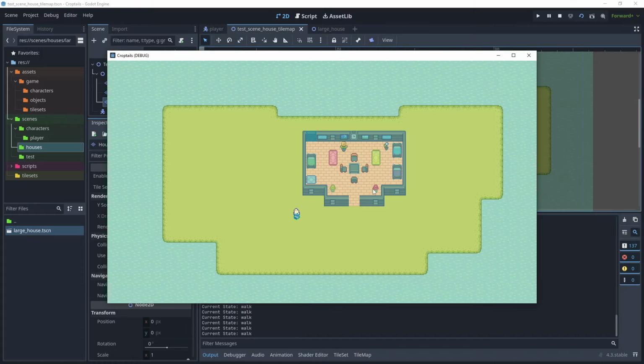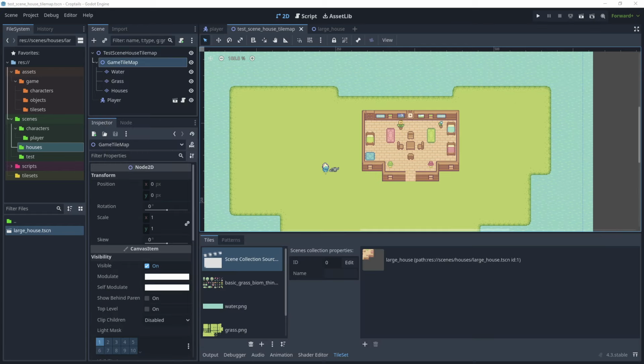So now when we move the player, we still can't go through walls, but we can now enter the house. And we can't walk through the furniture, the bed, but we can walk around the house as such. Okay, let's stop that. We're now going to create a door for the house for the player to walk through, and I'm going to show you how to create your own custom component which will act as an interactable to allow the door to open and close.